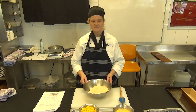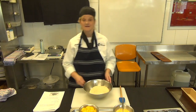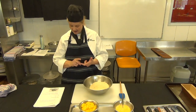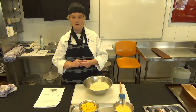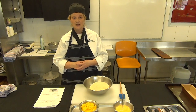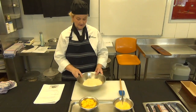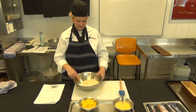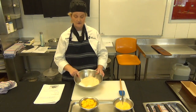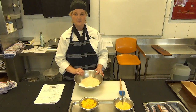So we're now continuing on session five with our flour with orange cake. This is an amazing recipe for anyone that's lactose intolerant, dairy intolerant, and also gluten-free. One of these recipes you need to have up your sleeve when it comes to the industry — to have all three in one recipe is great. We're also using artificial sweetener in this recipe, so it even covers our sugar-free. And almond meal instead of any flour, so we know that it's gluten-free.